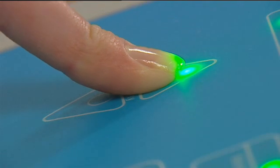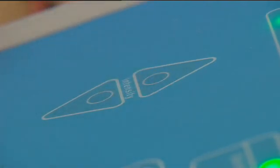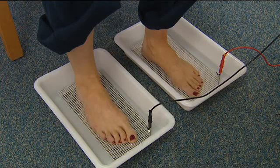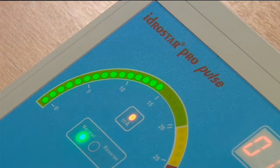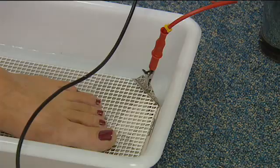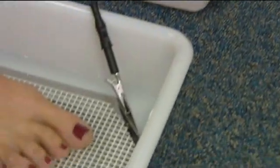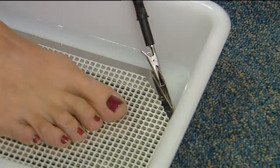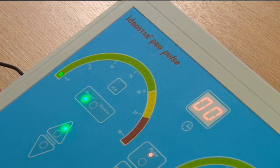Hands or feet underwater, or application of wet axilla pads, allow the current to connect. The current reading will remain on zero or not go above 4mA if this connection is not made. Please note that the power may increase automatically by approximately 1 to 3mA every two minutes or so, and can be manually or remotely adjusted if necessary. The hands and feet must remain in the baths at all times when the current is running. If you do remove your hands or feet from the baths during treatment, turn off the machine and start the protocol again.